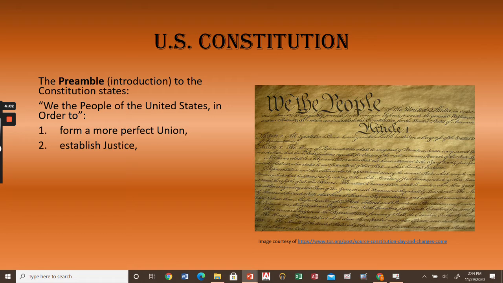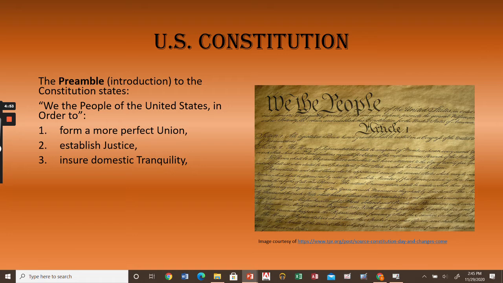2, to establish justice. All right. So they're setting out the goals for this Constitution and essentially the goals for our government still in effect. It's supposed to create justice. 3, to ensure domestic tranquility. Now here, the word domestic, maybe you've heard that in terms of referring to your house or someone's home. That's how we typically use the word domestic today. But here they're meaning it as here at home in the United States in effect. So when they're talking about domestic, they're talking about within the country itself. And tranquility just means peacefulness. All right, so they're trying to ensure or to make sure that there is peace within the United States.